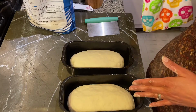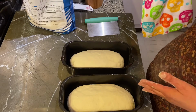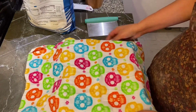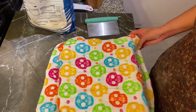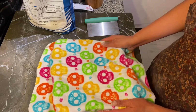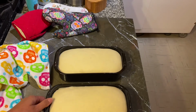So what I'm going to do now is I'm going to let my loaves sit, and I'm going to cover them with a clean dish towel till they double in size before I bake them. And it's nice and warm in here, so they shouldn't have any problems rising. And that should be probably about an hour or so, a little over. Now I'm going to put these into the oven.